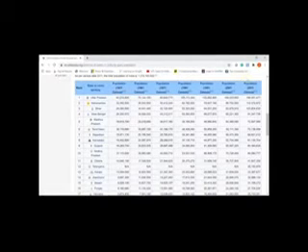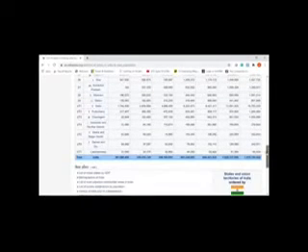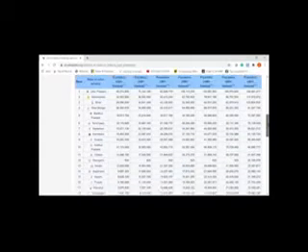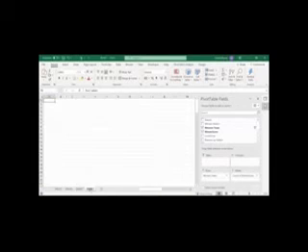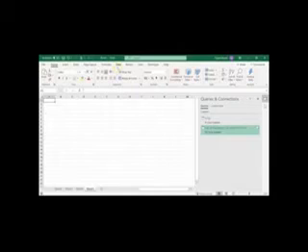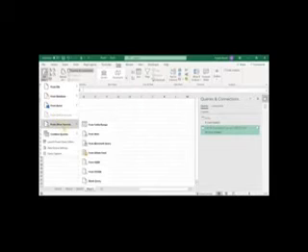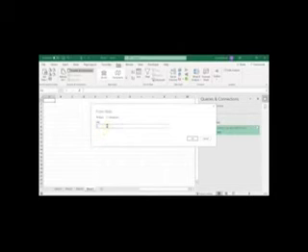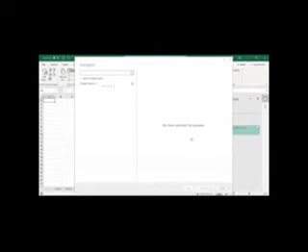So there are a few columns like rank, state or union territory, and we have population starting from 1951 till 2011, which was our last census. Here you can see if I scroll further, there are nearly 29 states and we have 7 union territories. So we will extract this table and load it into Excel first. Okay, so let me click on a new sheet and we'll follow the same drill. I'll go to my Data tab and click on Get Data. Under Get Data, I'll go to From Other Sources and click on From Web. Here it will ask me to provide the URL link of the Wikipedia page, so I'll paste the URL here and click on OK.